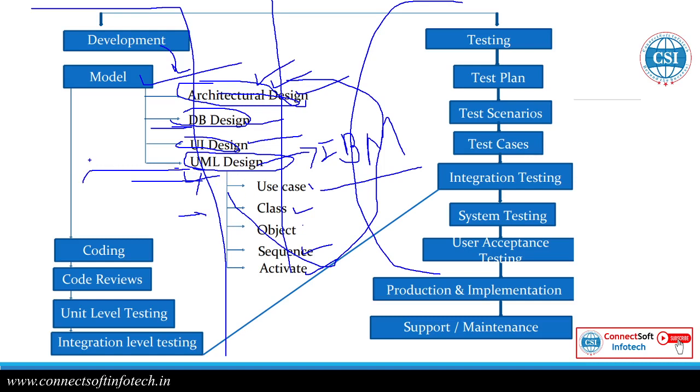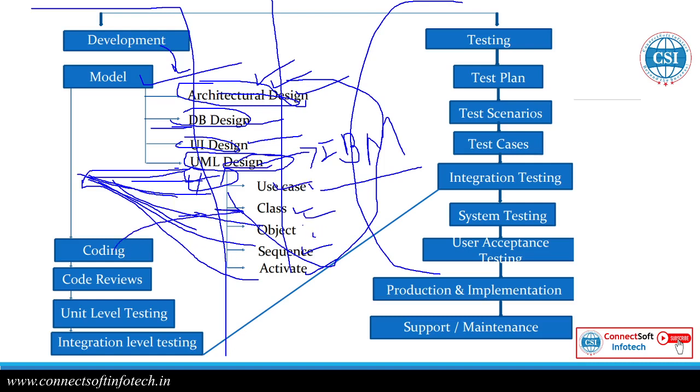Whether you are from Japan, America, or Germany, anyone who knows the UML diagram can understand it, because this is unified, universal. Unified modeling language, anyone can understand this diagram, and according to the diagram, the developer or coder is going to write the code. Because this is a universal, same diagram. If you know the activity diagram, use case diagram, and class diagram, the coder will understand these diagrams, and according to the diagram the coder will do the coding.